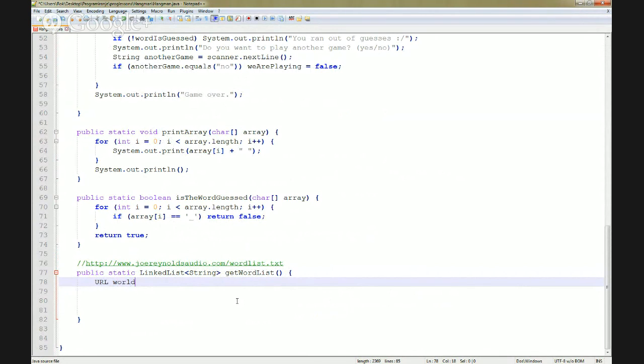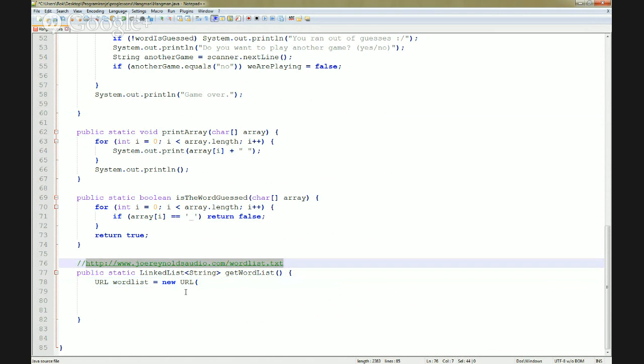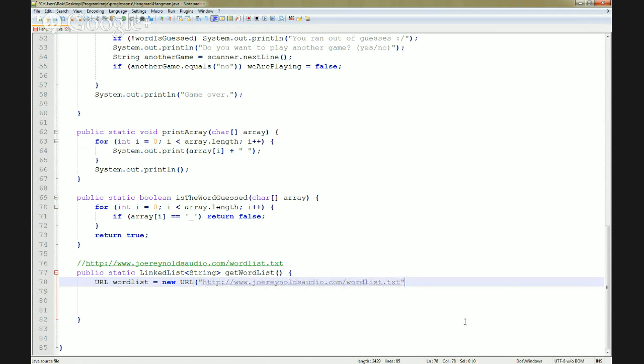So URL wordList is new URL, and we pass in the URL we want to access. So this is this. Yes. And we also have to open a buffered reader. So don't worry if you don't understand any of this stuff. It's just a way to enhance the game with a bigger selection of words.